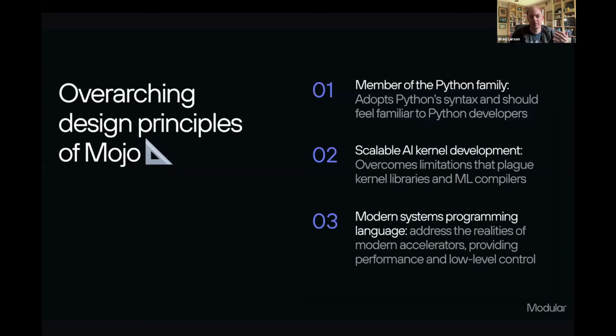So, there are some driving principles that have guided our design and evolution of Mojo to date. We chose a Python family syntax to be familiar to the users of the most popular language in data science and arguably in the world today. And we wanted it to be built to solve problems that we'd seen with AI kernel libraries ourselves, particularly as they've had to scale to more and more hardware, more data types, and this expanding matrix of different capabilities. We wanted to be able to get full control over all aspects of the hardware that you're working on, whether that's CPUs, GPUs, or more.